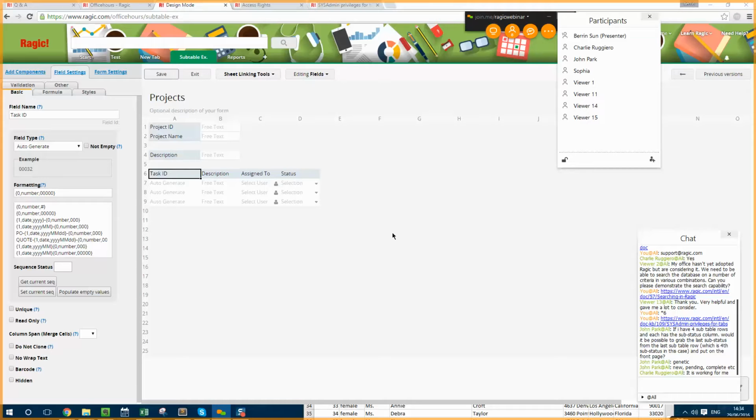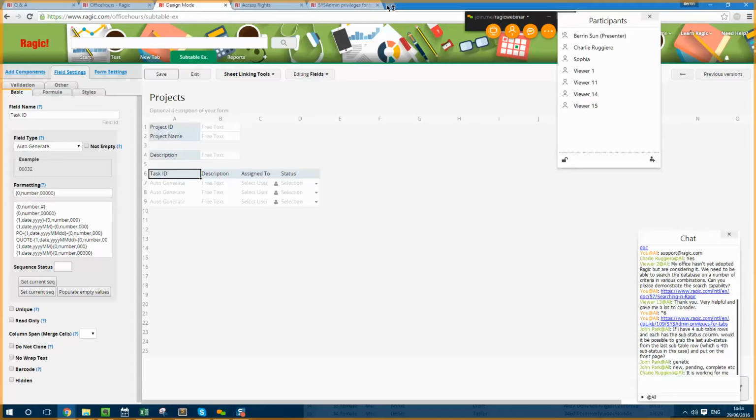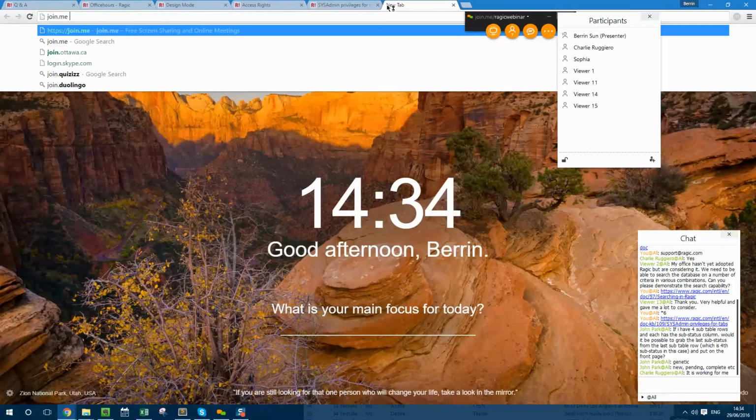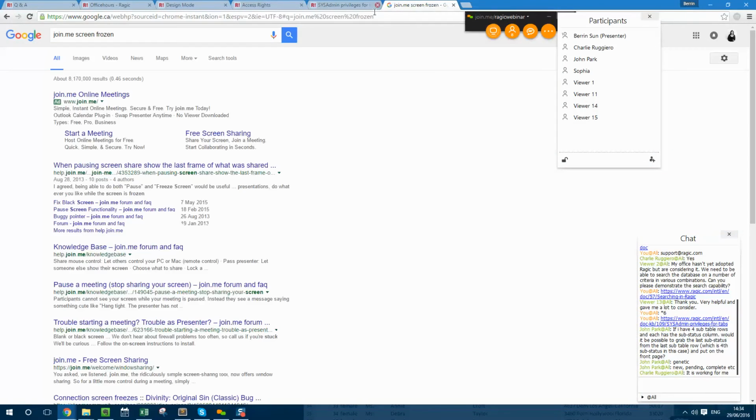Interesting, because I've never had a problem with Chrome. Yeah, this is a problem with the webinar program I'm using, join.me. It sometimes gets stuck on some people's screens. It's not something I can fix. So, let's see. Do they have troubleshooting? Join.me screen frozen. Let's quickly Google that.